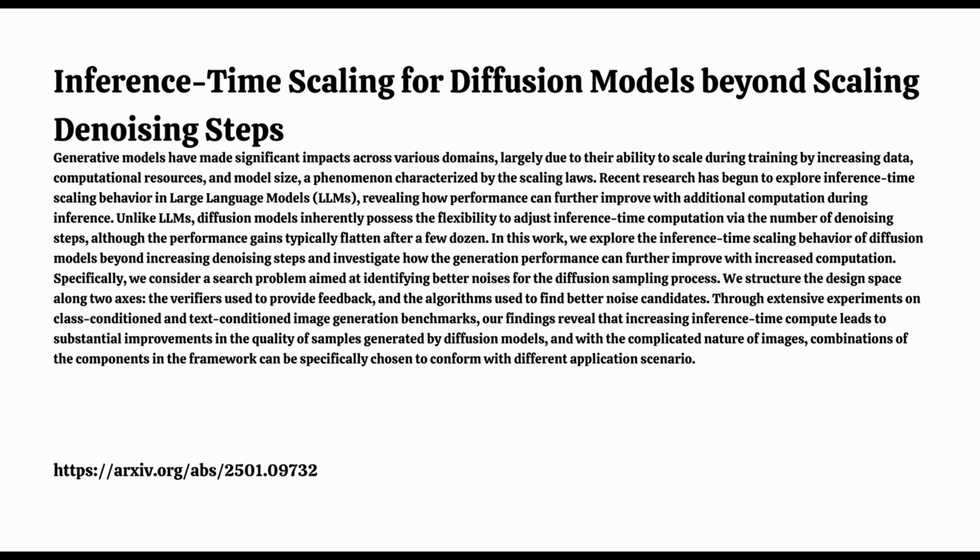Essentially. This research paper delves into how to find the optimal starting point in this noisy cloud that will lead to the highest quality image. It's like searching for a hidden gem within a vast landscape. So it's not just about throwing more computing power at the problem blindly. No. It's about strategically using that power to find the best starting point for the image generation process. They call this starting point the perfect noise. The perfect noise. How do we even know what that looks like?